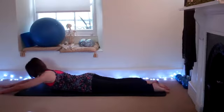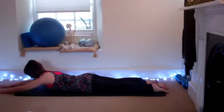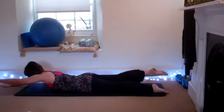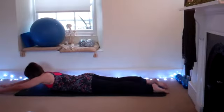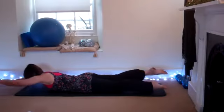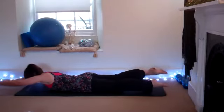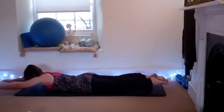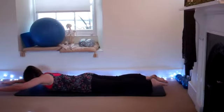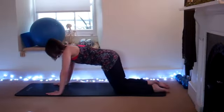Come back lying on your front again — take your arms out in front, going into swimming in the prone position. The head stays off the floor if you can; if you find that tricky, get a little towel and put your forehead on it. Slide the shoulders back — right arm and left leg float off the floor, breathe in, come back down. Exhale, change sides, breathe in, come back down. The idea is not to twist the pelvis from side to side — keep the shoulders down. To make it more challenging, the arms and legs don't touch the floor as you move. Try to lose the elbow so you really get into the shoulders — abs are off the floor, keep that tailbone long towards your feet. Last one on each side.